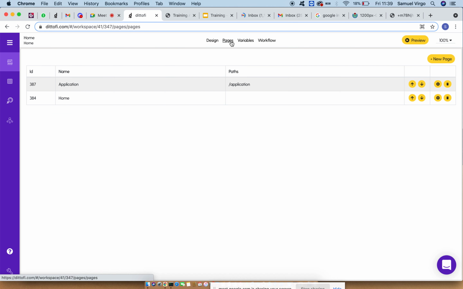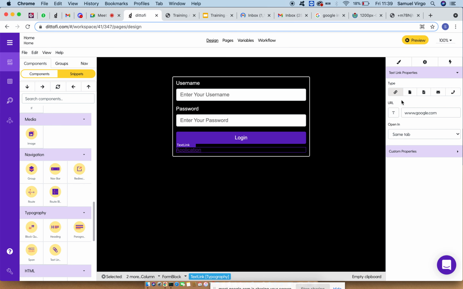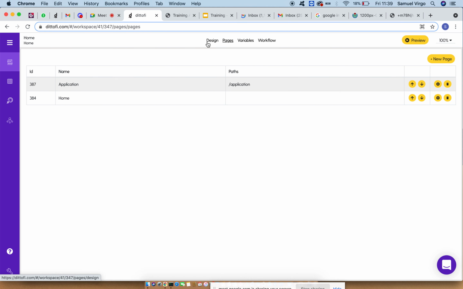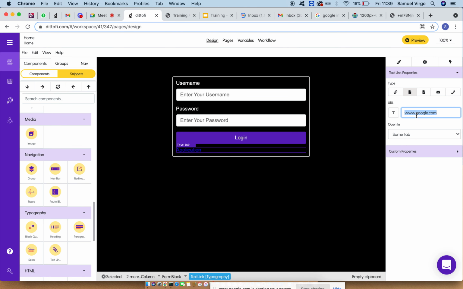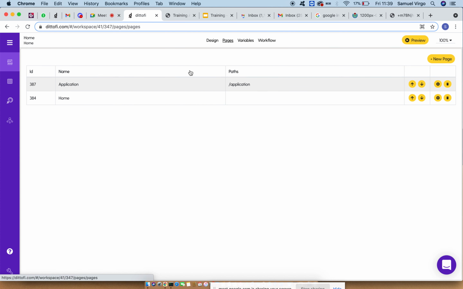If I want to navigate to one of these other pages that I've created here, I can switch from the type I've got selected, which says external web page, to this second type here, which is internal pages. So these are the pages of your own application that you're creating, in other words, the pages that you've added here. So what I could do now is put in /application, for example. And now clicking on this button will navigate me to this second application page.